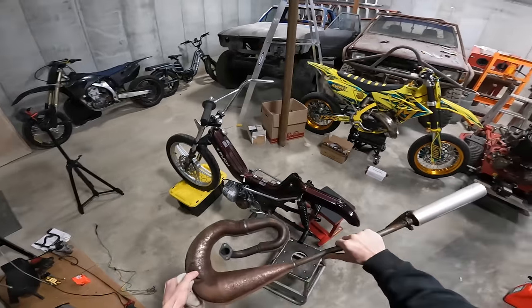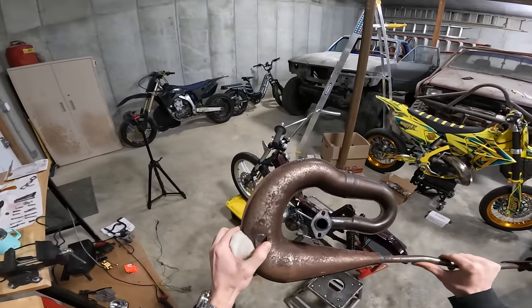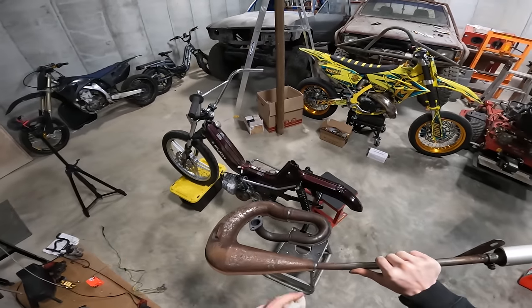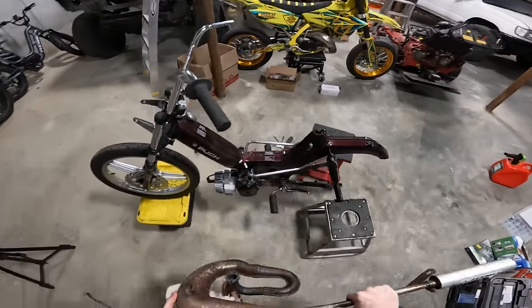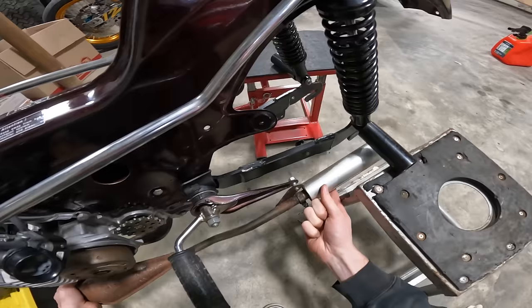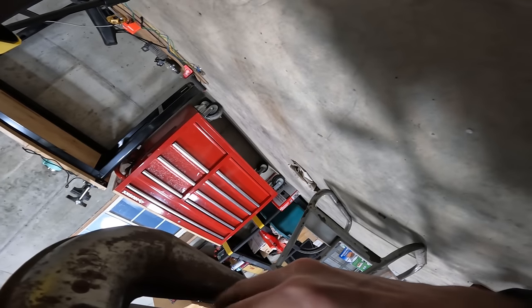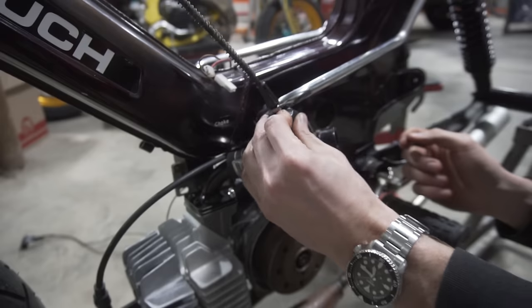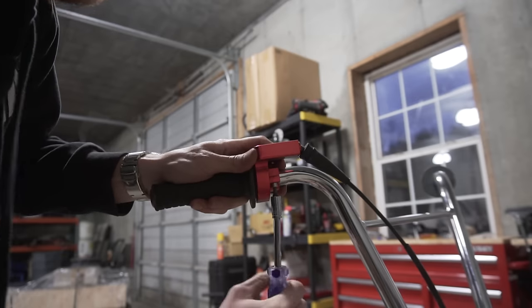So I'm gonna go ahead and throw the exhaust on. I know it's ugly, I know it's rusty. Before I'm done with this, I'm definitely gonna pull this back off and clean it up completely, make it look brand new. But for now, it'll do just to make sure that this thing runs. And the last step is I needed to hook up the carburetor, the throttle, and a couple remaining components to make sure this thing can start.